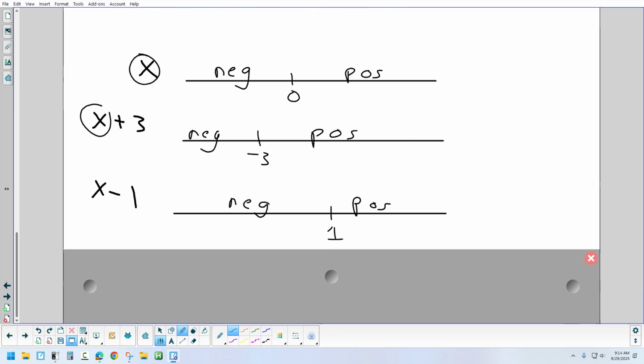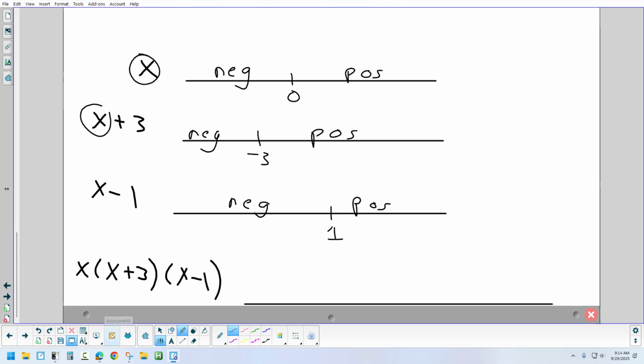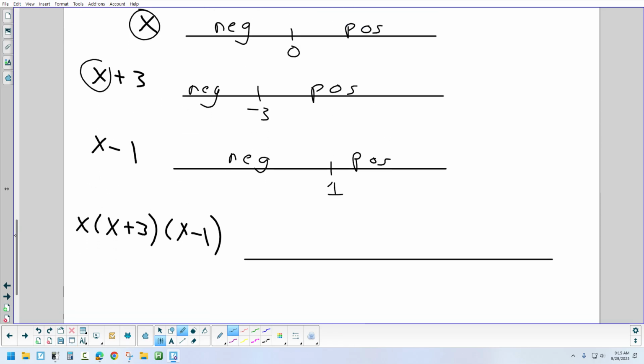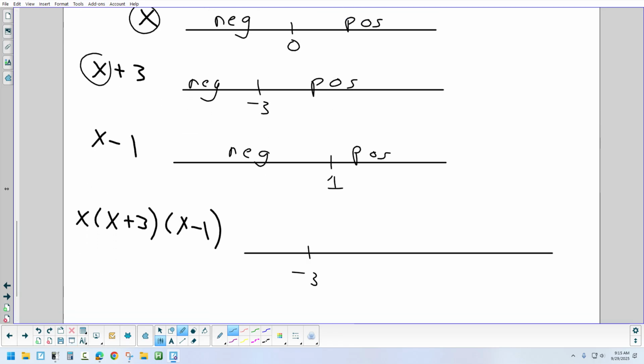Now, when I combine all these together on the same number line, how many sections am I going to have on my final number line to look at? Annalise? Yeah, we're going to have 4. Okay, it's always one more than the number of factors. So you're going to have 4 sections. And the boundaries between each section are those numbers. -3, 0, 1. It doesn't have to be to scale. All I have to know is what's happening in each section.